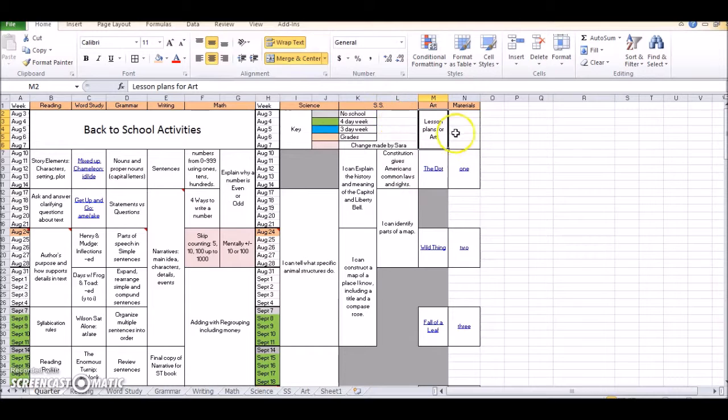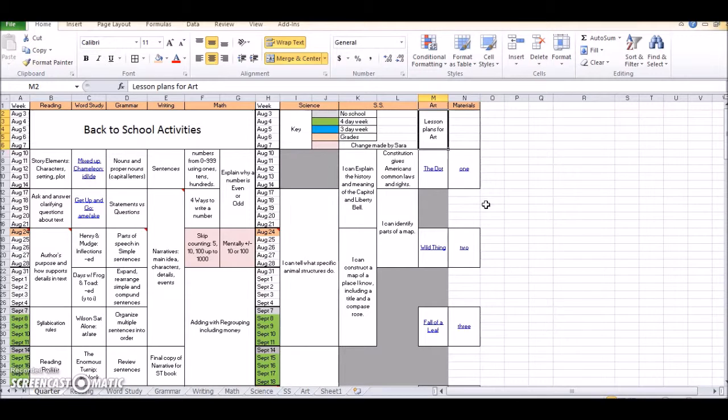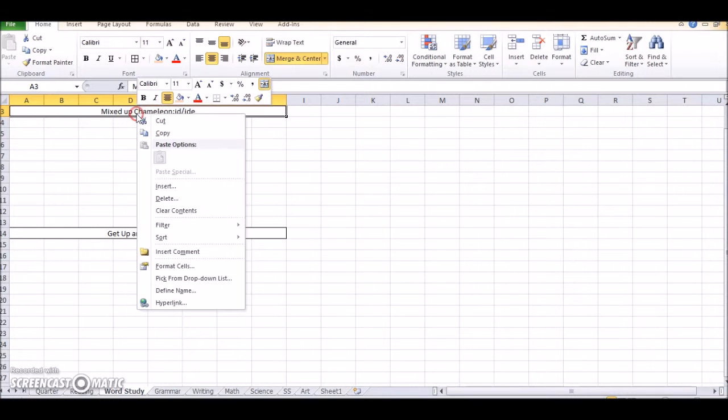Okay, so the next thing I wanted to talk to you about is hyperlinks. Here is the awesome part about hyperlinks inside an Excel file. You can add hyperlinks not only to websites, but to different documents or to different sheets inside your Excel documents. When I click on the blue words, it takes me to a certain place. So the Mixed Up Chameleon, that's our Harcourt series. Under here, I'm going to put all the spelling words so that I have them here, and then I'm going to have them by differentiation levels. So I could click and hit a hyperlink to move it back to my other.